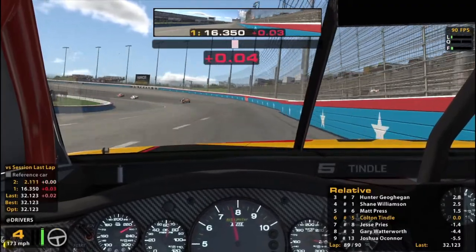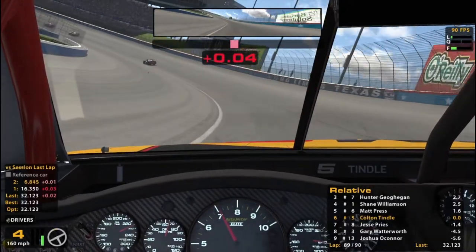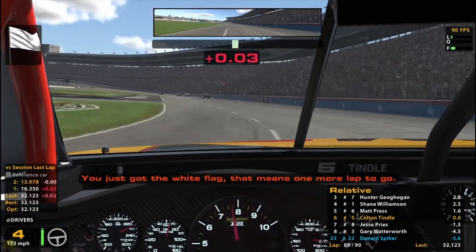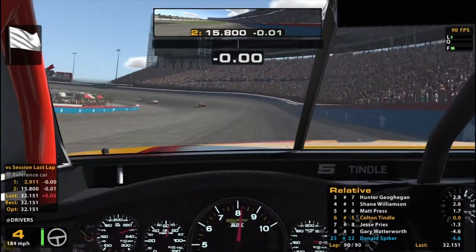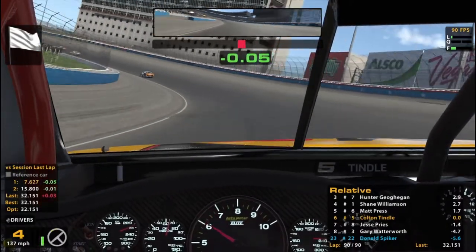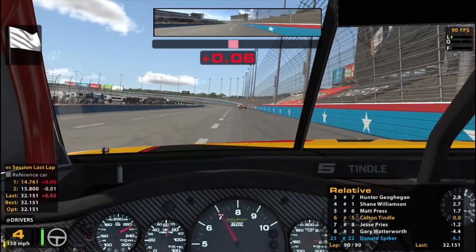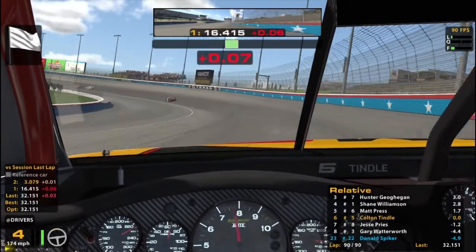And, hey, feeling pretty good. Finishing just outside the top 5. It's white flag, no more cautions now. White flag, one more lap. And if the guy behind gains 1.3 seconds in one lap, then they deserve to pass me because I probably did something dumb. Dumber than overdriving turns 1 and 2 like I just did. Though that wasn't exactly an Einstein moment.